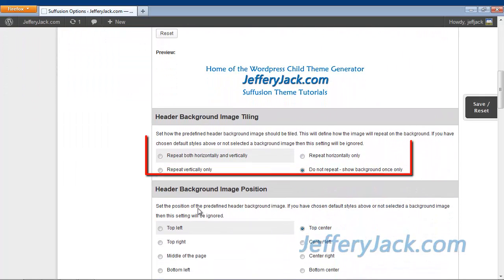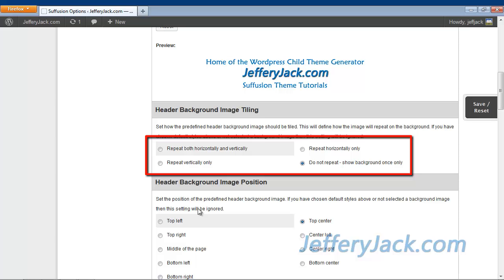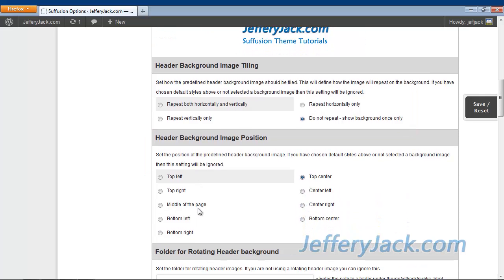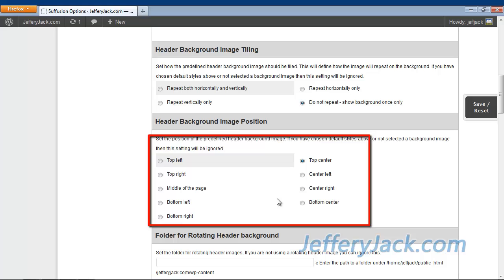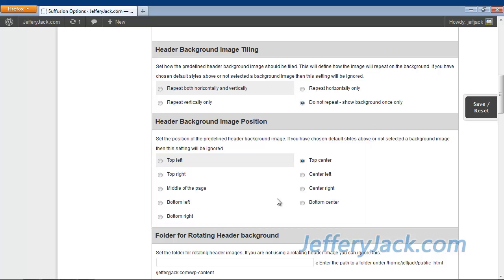You can set the header to repeat horizontally and vertically, just horizontally, just vertically, or you can set the image to appear only once. For most of my custom site headers, I usually set the image to display only once. Next, we set the position of the image within the header area. I usually make my image dimensions the width of the page and set the image position to top left or top center. If the header image is the same width as the page, you'll get the same results with either. If you're using a logo that's much smaller than the page width and header area, then the image position settings will become much more important.